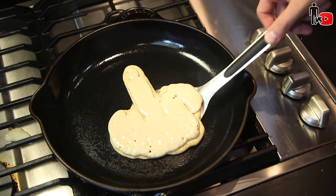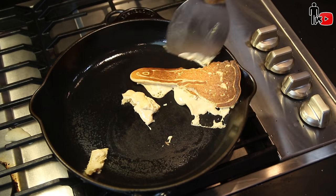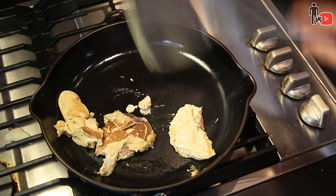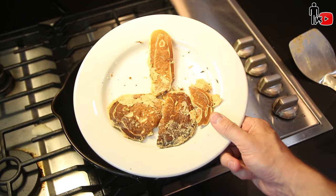Alright, here's the big moment. I just flip it over and... Shit. No. Fuck. Alright, there's attempt number 3. Kinda looks like a dick.